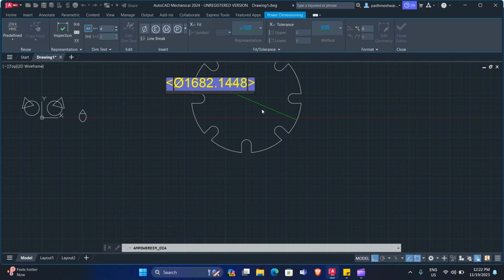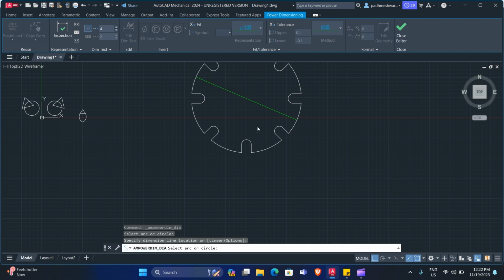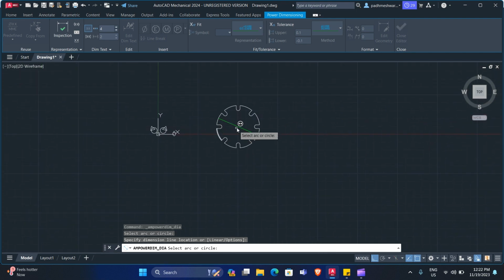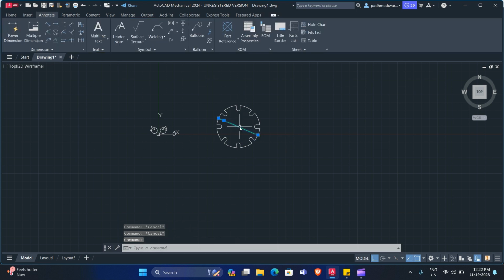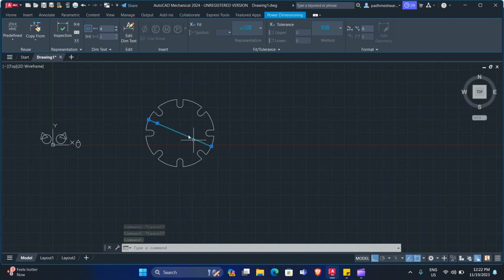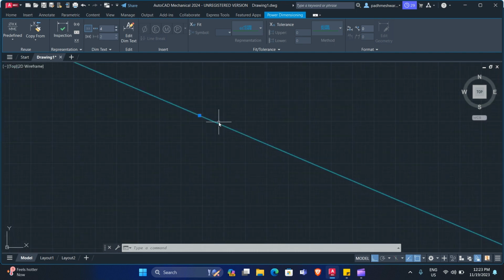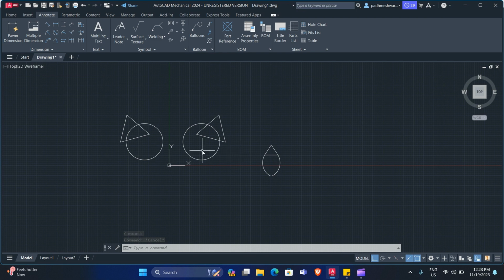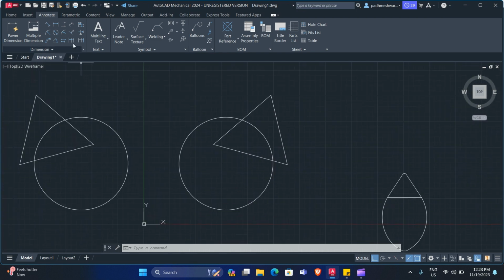You can press enter, and now that value is being shown. But in our case, it's not visible to our eye. Do you want to know why? The reason is this circle, as we saw the length, right? It's thousand something. It's so big. So let's try the same thing on this circle and see how this reacts.